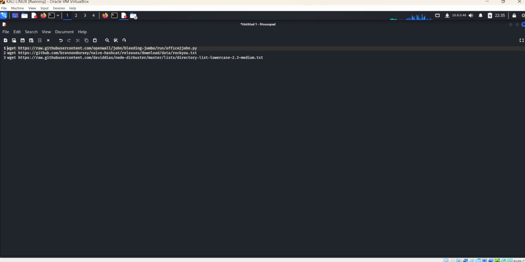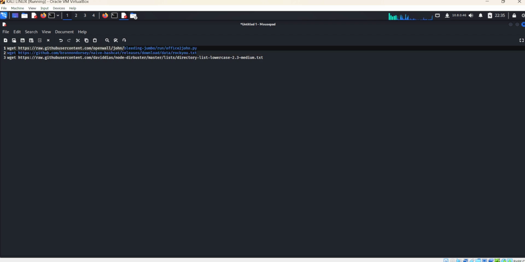That's rockyou.txt. It comprises 40 million compromised passwords from 2009. So these are common passwords. That's what we are going to use.